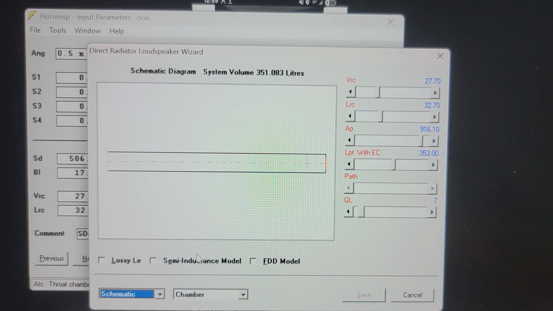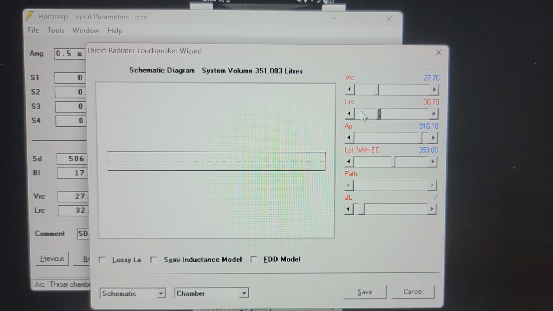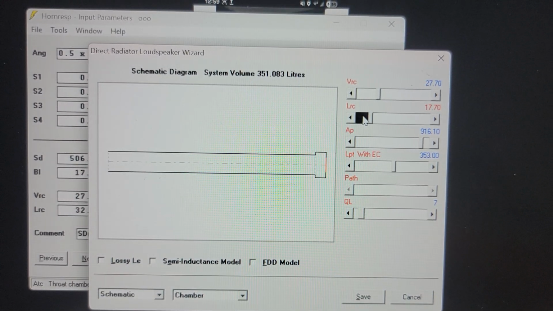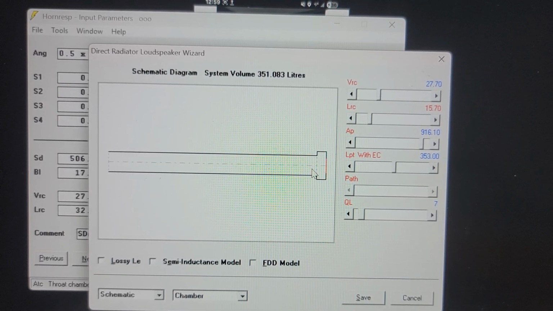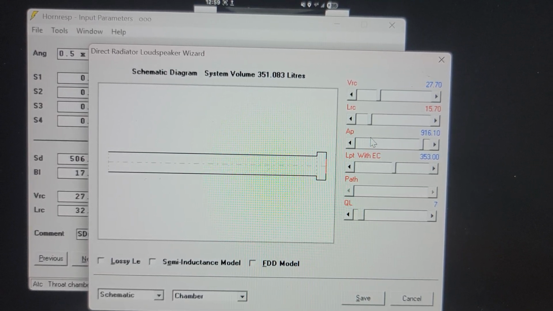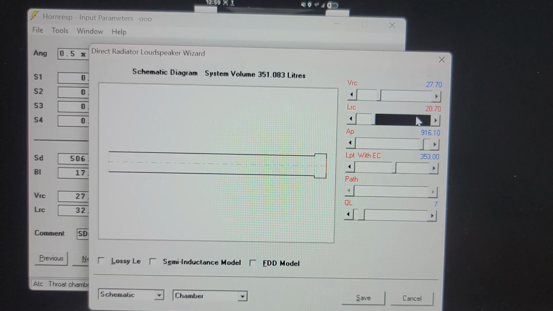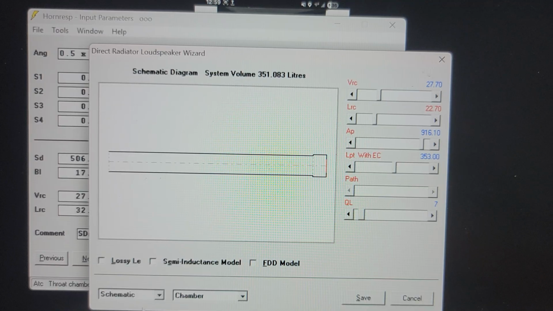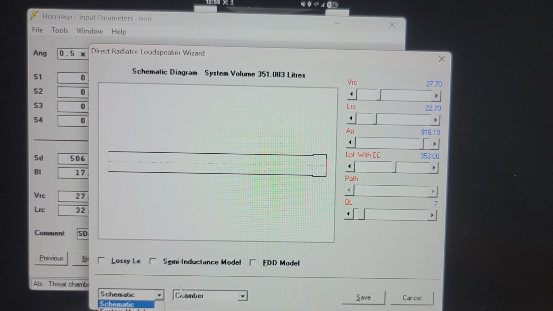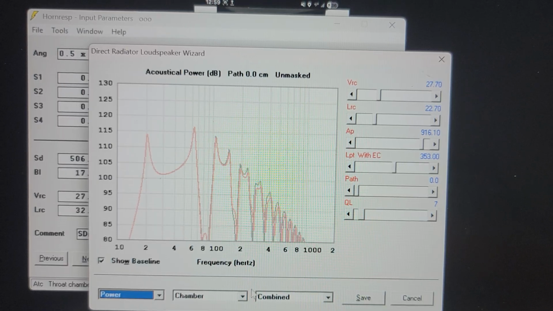So let's play with the numbers again. I can kind of move that chamber area so you can see. I mean, it's not going to make much of a difference if you were to design the box just like that, but it just shows you based on the schematic that that's what you're working with here. And you wouldn't necessarily have to have this T-line design. That's what we're going to play around with here.